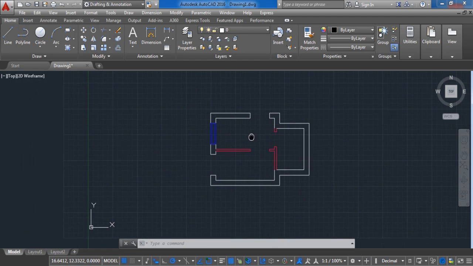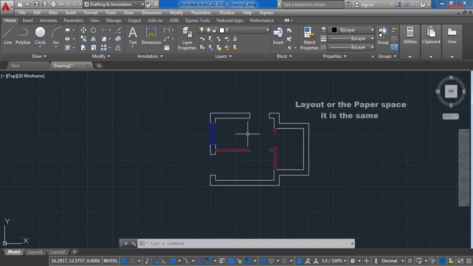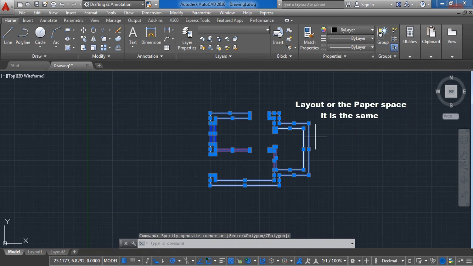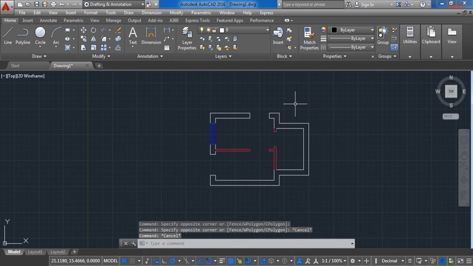Today we are going to talk about model and layout. The main difference between these spaces is that the model space contains the drawn geometry, or the model, and paper space is what is going to print on the paper. In the model space I advise you to only put the line work like this, but if you want to add some measures or text it is okay.